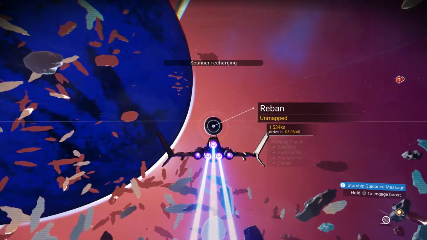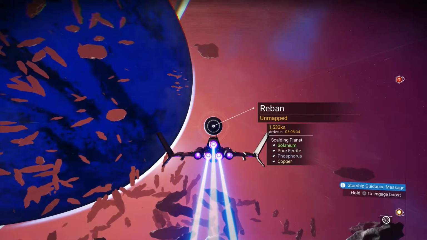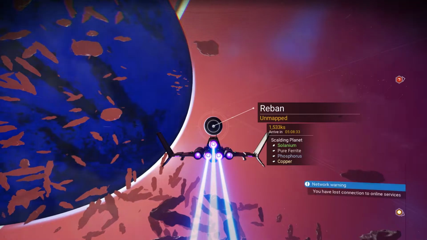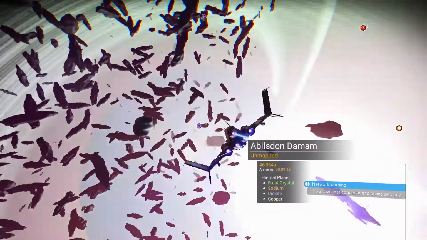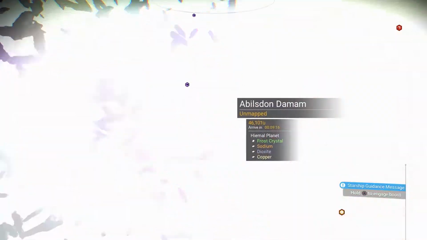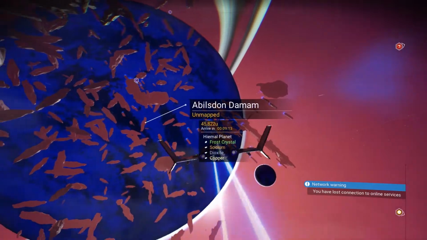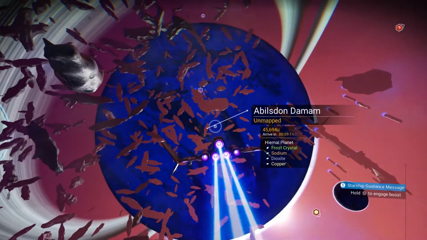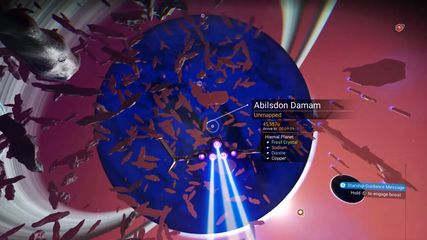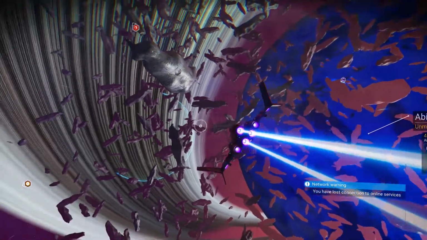Alright, what do you have to offer? You are a scalding planet. You have selenium, pure ferrite, phosphorus, and copper. Let's see. You have a freighter. You have your Highmall planet. You have frost crystal. I love when these freighters come in. They brighten up the entire system. But you have frost crystal, sodium dioxide, and copper. Are there any other planets?